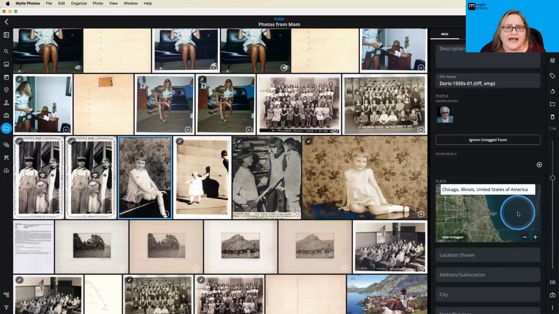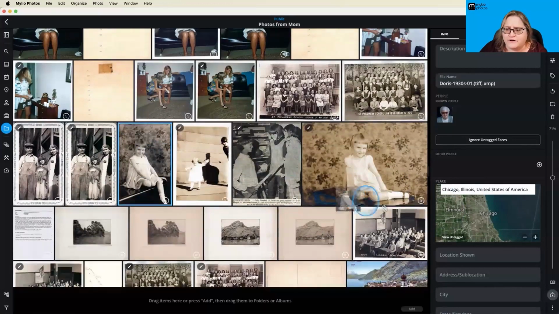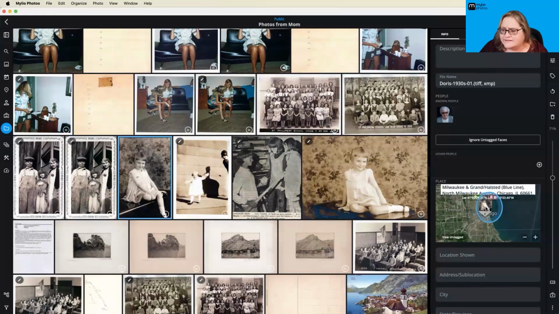Now, I don't have the exact address where she grew up handy. I probably could look that up in some of my records. So if you have the exact address, you can certainly use that. But in this case, I'm just going to go ahead and grab that photo and drag it onto the map. And you can go ahead and, while this pin is dancing, you see how it's a little jiggly right there? You can drag and adjust that placement. And when you're ready, go ahead and just click the check mark.